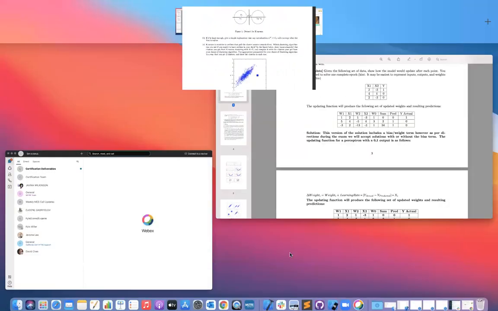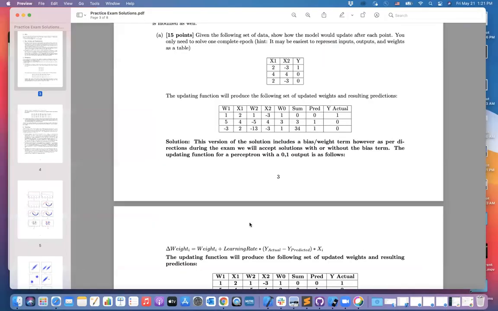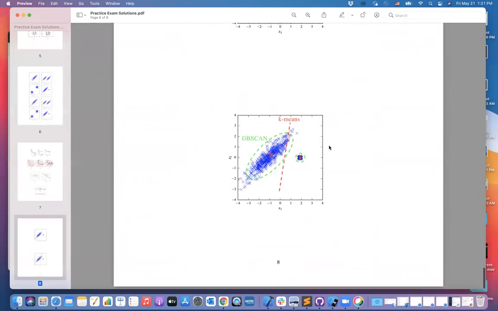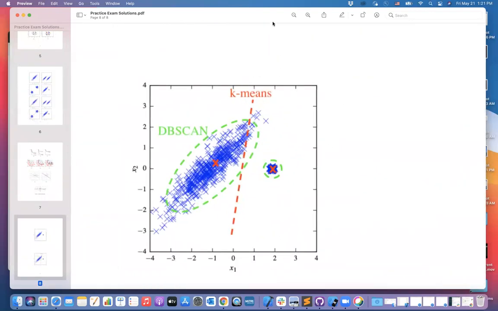I will pop up here and show you what this would look like. Generally speaking, remember K-means has its own linear decision boundary because it's all about nearest neighbor. You're going to get a centroid value, and everything proximate to that, which will end up being sort of a linear plane. So you're going to get something that looks like this, which means you're going to get these weird points that clearly should be part of this cluster, but aren't.